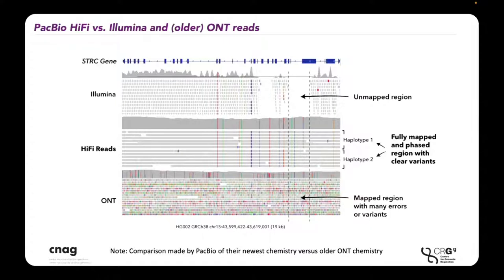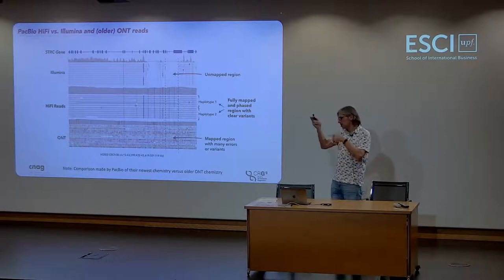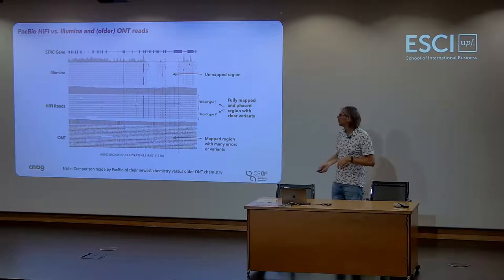Anyone know what a haplotype is? You can think of it as like an allele of a gene, right? A maternal or paternal allele of a gene. But haplotypes tend to be longer than just a gene. They include many genes. These are called haplotype blocks, okay? And then those blocks are kind of broken by recombination between generations, right?